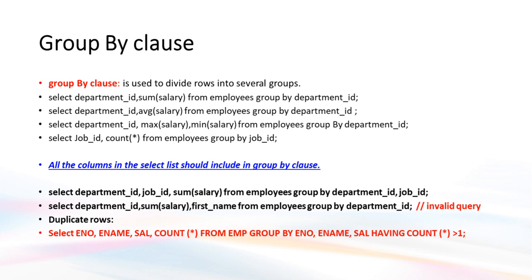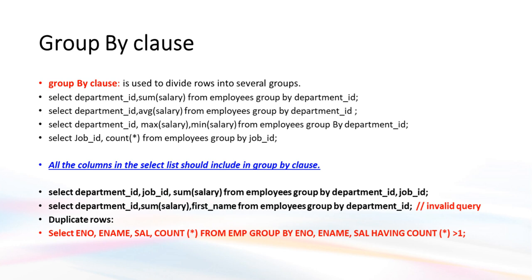Remember this point. And the last query here: I want to get the number of employees working under a particular job ID. So for example, let us see what the job ID is here. Select star from employees. Let us execute this query. It will give you the job ID. See, now job ID is there for every employee.